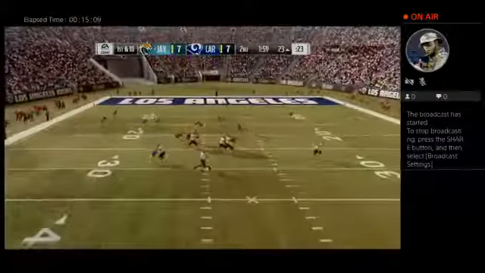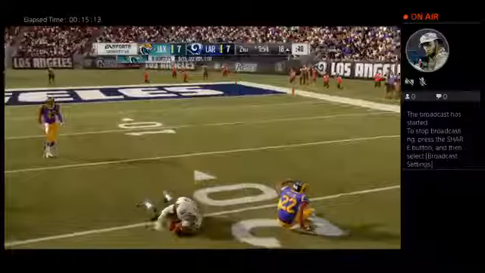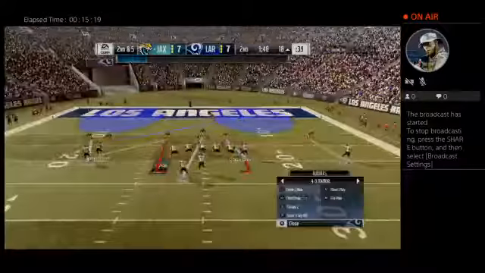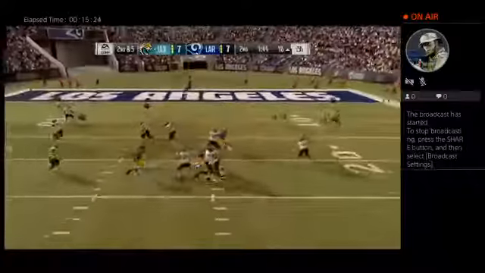On 1st and 10, here's Bortles. This is Yeldon on the dump off. And they'll bring him down at the 18-yard line. Call it a gain of 5, and it'll be second down. It appears they found something that's working, and they keep going back to it. I guess you can actually say.